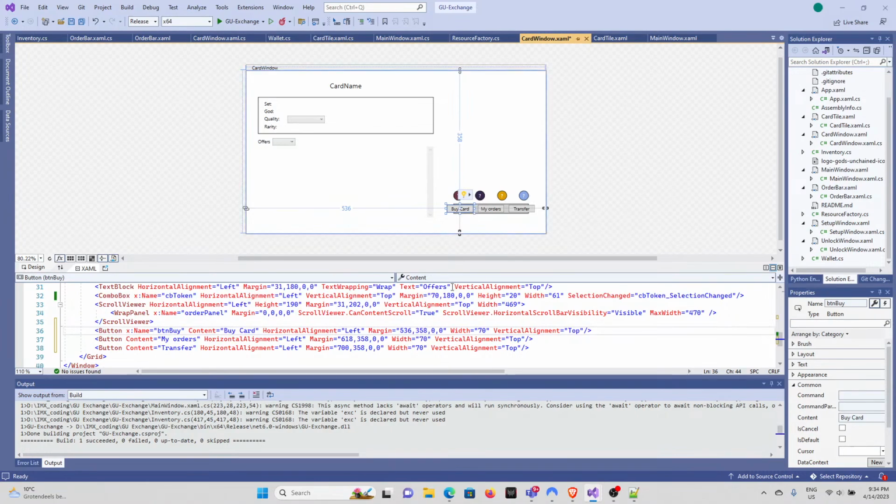I mean, we can worry about the exact alignment a little bit later. That's fine.